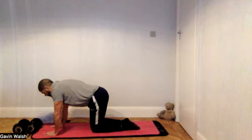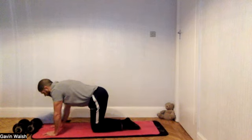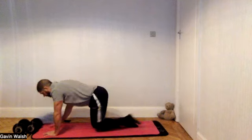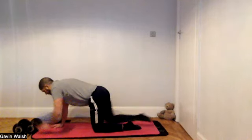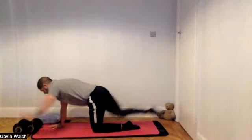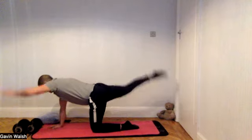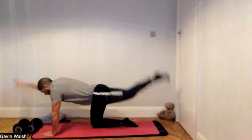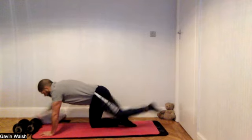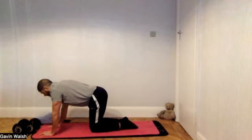You're holding a good position. Nice stable platform for the hip and the arm to work from. Good, you've got the leg on its own, a bit more challenging, opposite arm and leg. And then you can do a double movement, so you stretch, tap, stretch, and then down.